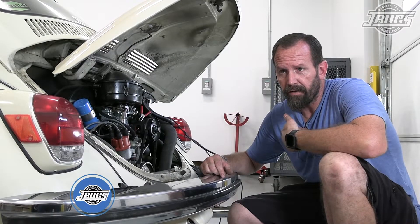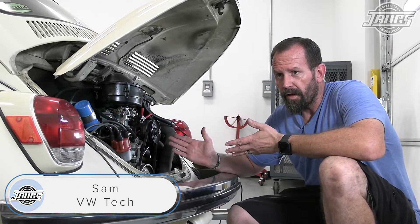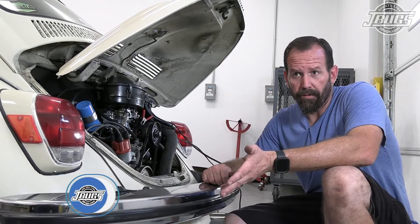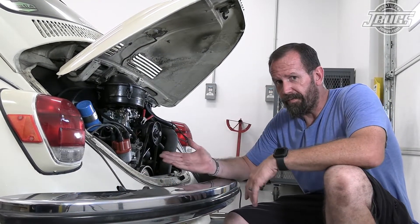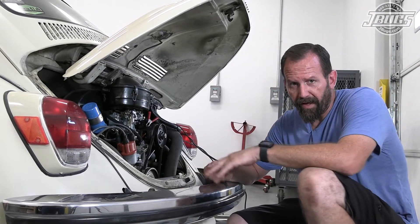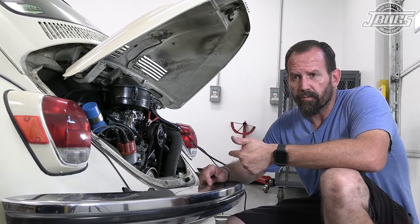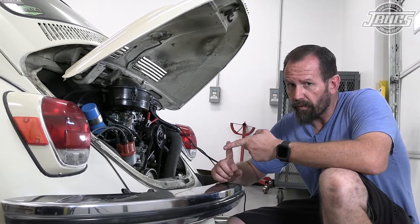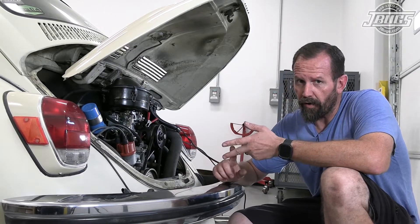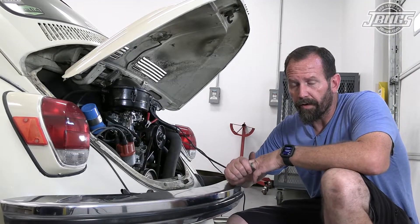Personally, not a big fan. This distributor was originally made by Volkswagen as an industrial distributor. This distributor is either on or it's off — not the best thing for driving if you want a smooth advance, which is what you get out of a vacuum advance or a single vacuum dual advance, where it's actually running a centrifugal advance like the 009 but also running a vacuum advance, so you get that smooth advance curve pulled off the vacuum of the carburetor.